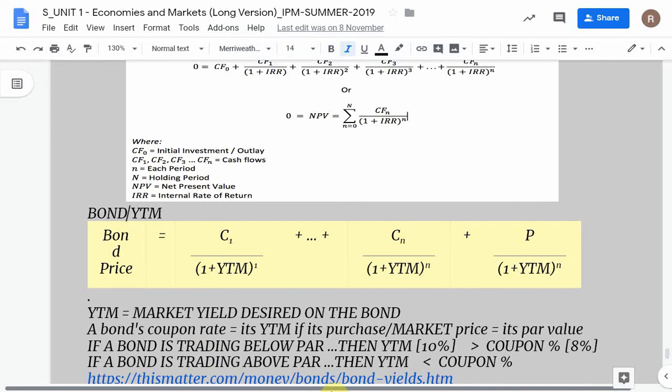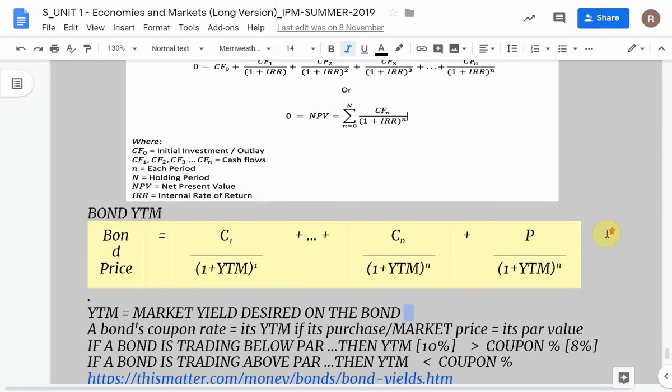So now we are discussing this important point. Nobody has the answer to this? The question is very simple. What is the difference in mathematical terms between project IRR and bond YTM? Is the question clear? Yes, sir. Okay, so this is your answer. I will put all this into your notes. Everything will be there in a consolidated note within one or two days.